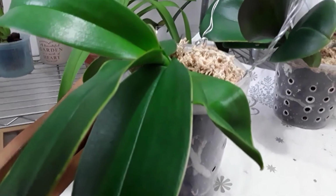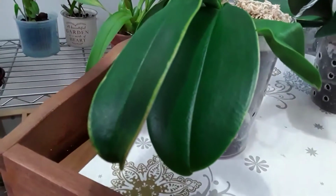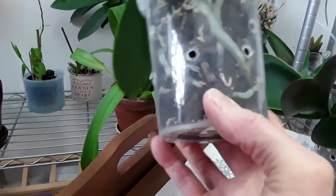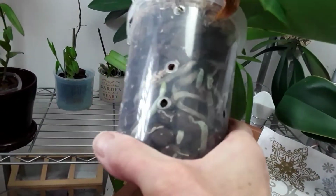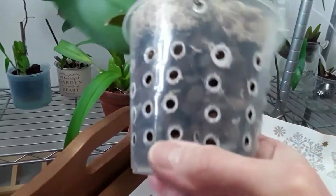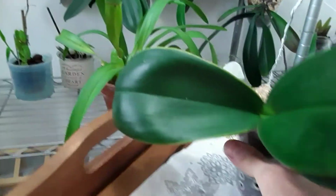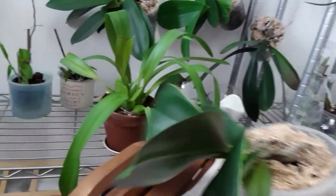As it's Saturday morning and I've got a little bit more time today, this is usually the day that I come up and check the Phalaenopsis to see whether they want watering. Now as you can see, this one has some nice green roots there, and all that bark is dry, and also the roots are drying. So she will get watered this weekend. Likewise with this one. That's the only time I actually water the Phalaenopsis orchids, and as you see, these are on the tilt, so they're quite happy.